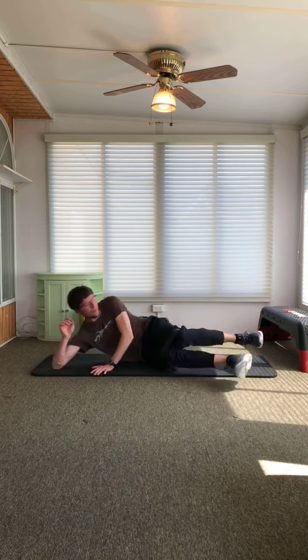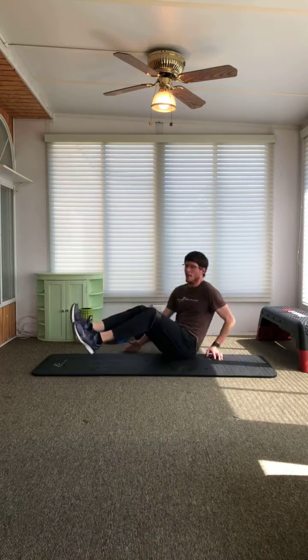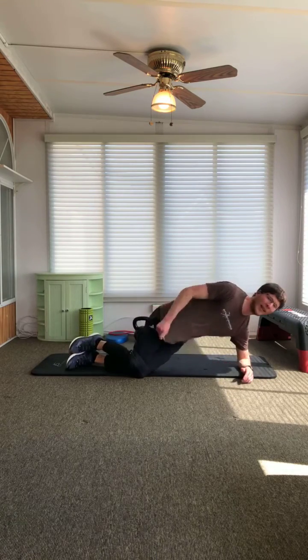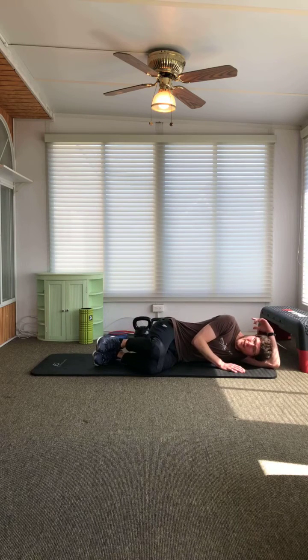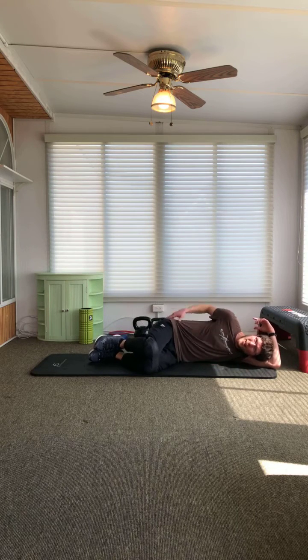Good, and then we're going to flip sides. We're going to do the same thing, another 10. Or if you can't do 10, do 6. Do whatever you can. If you can do more than 10, then you probably need a heavier resistance band.